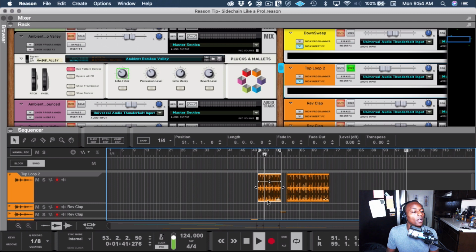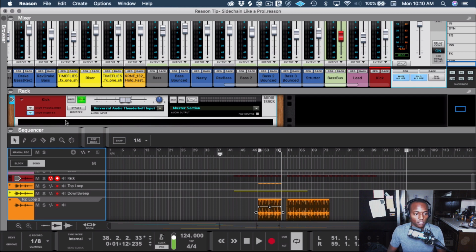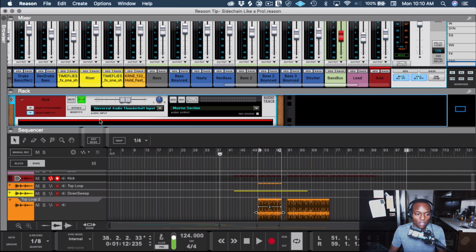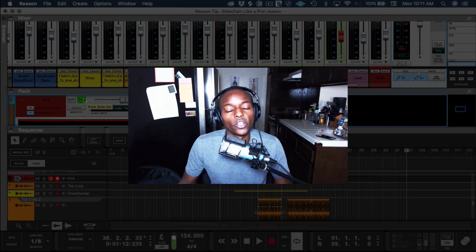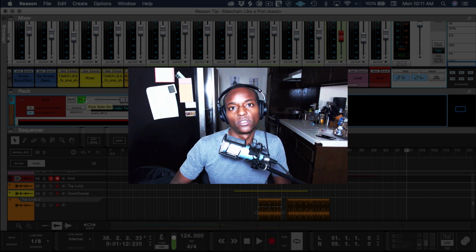Okay. So we want to sidechain this to the kick. So first we need to find the kick signal. Okay, here it is. And something I like to do, you don't want your kick to possibly double signal the compressor.